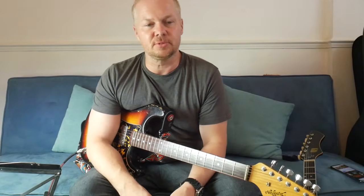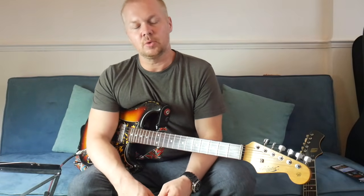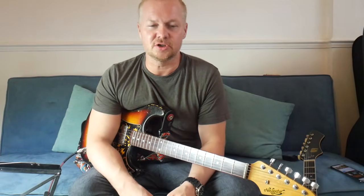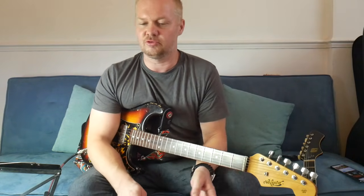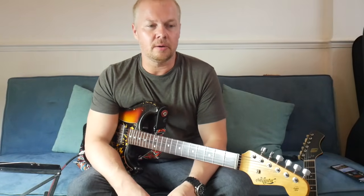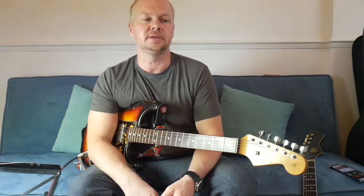Ry Cooder is an amazing musician and he is the best slide guitar player in the world at this moment, and amongst many other things, he's just a great musician, great guy. He was into the tone thing, really high-end tone stuff before any of us were. A lot of us, myself included, got into it from the gear page, when that forum started.